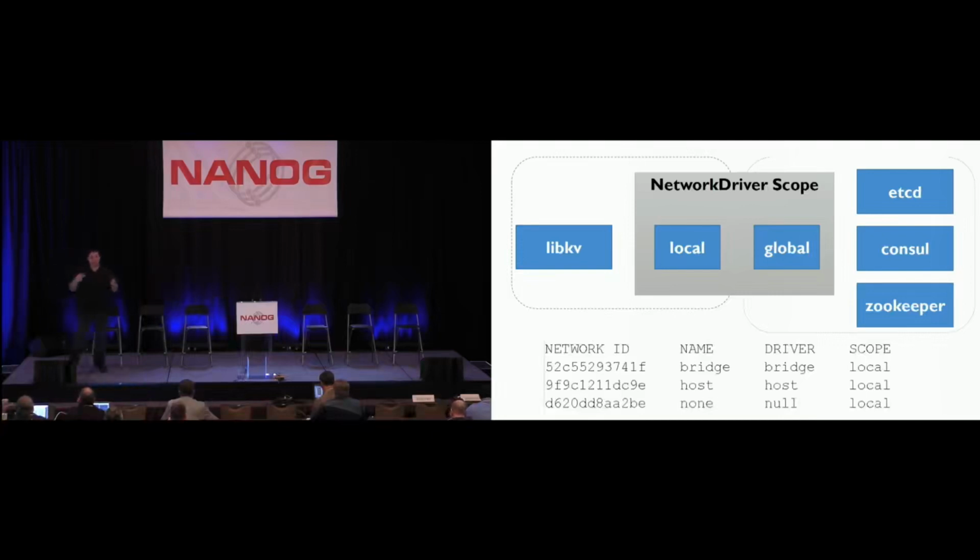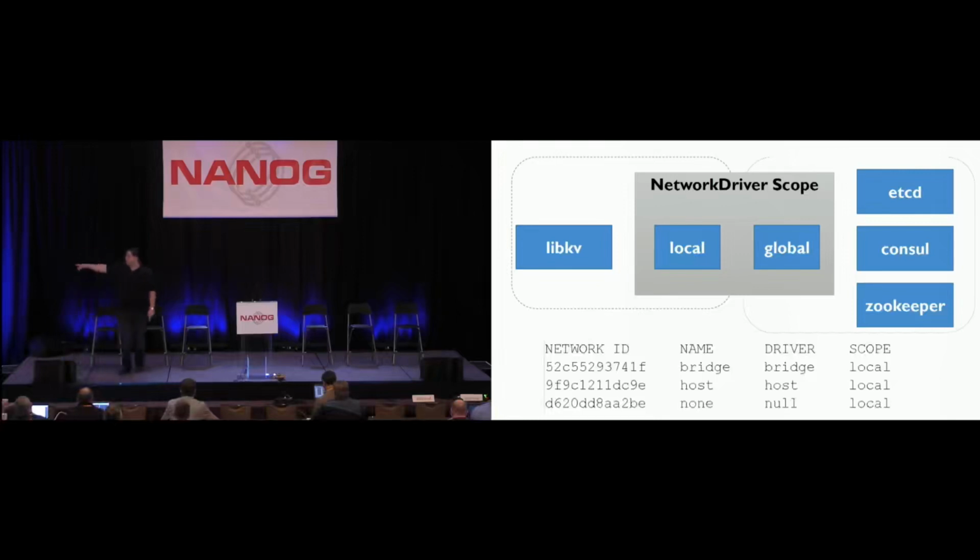To connect the terms, if it's local, you are using local key value store, which is Docker's BoltDB. And if it's global, you use global key value store. Remember that when you use global key value store, it means you get network definitions for the entire network. That's how you synchronize.